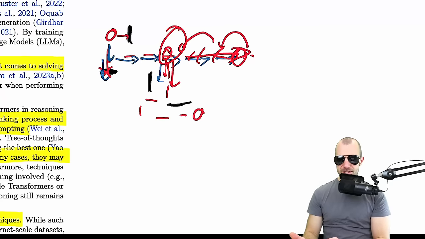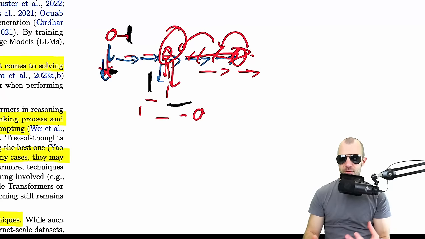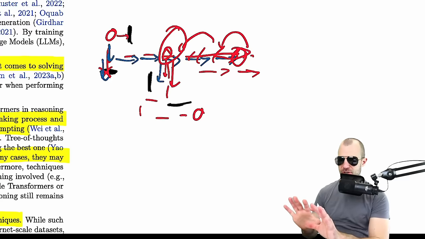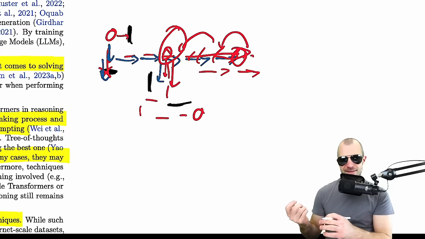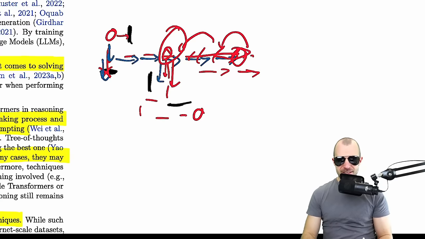So you can immediately see why that is super useful, especially in scenarios where going down one path could lead you into a situation where you can't go back anymore because you've pushed the crate against the wall and you can't pull it anymore. And yeah, I hope you can see a little bit the difference. So it's not huge, but there is a difference.